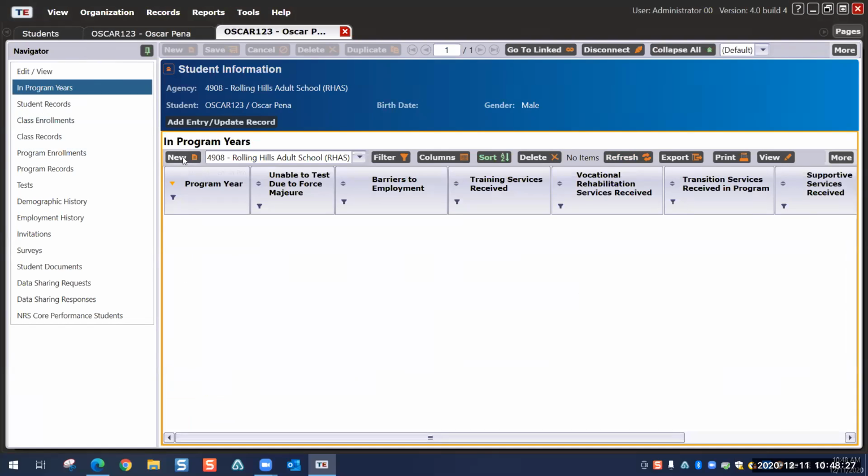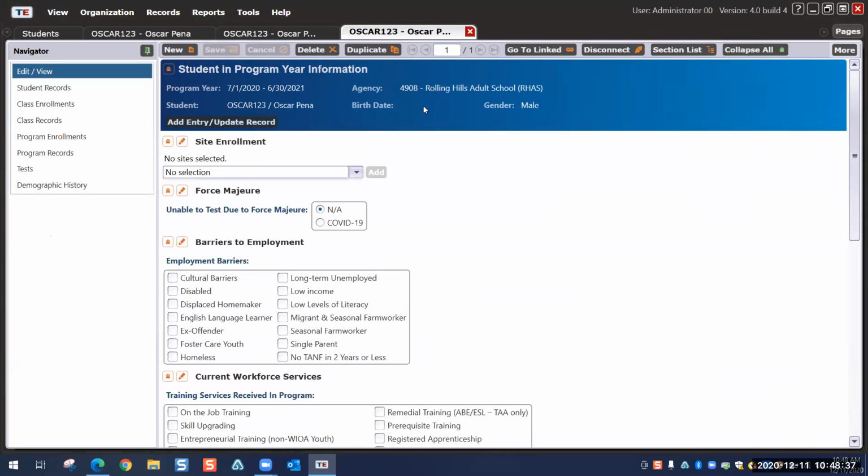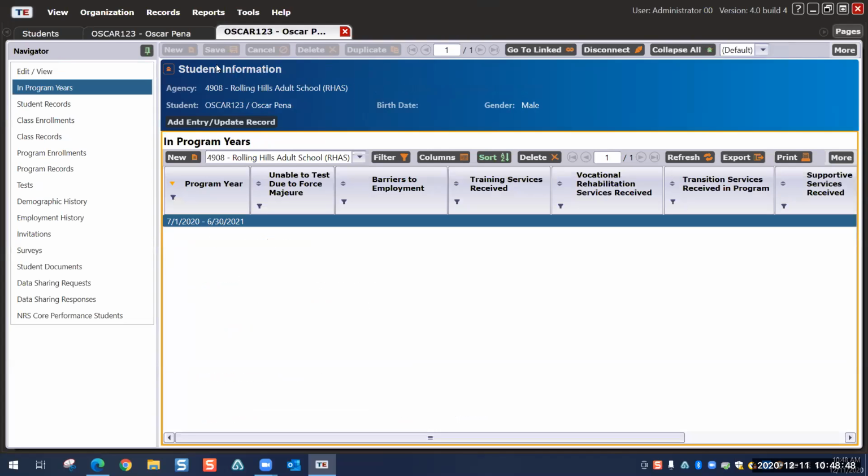So I'm going to go ahead and click on the new button here. Enter activity for 2021. Really, that's all I need. And I'm going to go ahead and save. All right. Notice that this record, even though it does not ask me for a date, is telling me that it's for a year. And that alone is sufficient. So I'm going to go ahead and close these tabs.